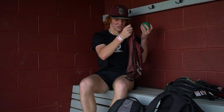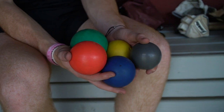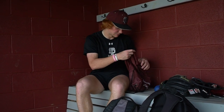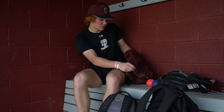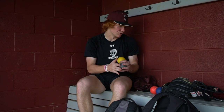In here I have all my plyo balls. The green ball is for when I do my reverse throws before I pitch. The blue ball I use for a few exercises to help me get loose. The red ball is a little bit heavier than a baseball, so sometimes I do dry mound work with it — just throwing it into a wall like I'm on the mound. And these lighter balls I typically try to throw hard because they're lighter than a baseball; this one's three ounces so I always just throw these ones hard.